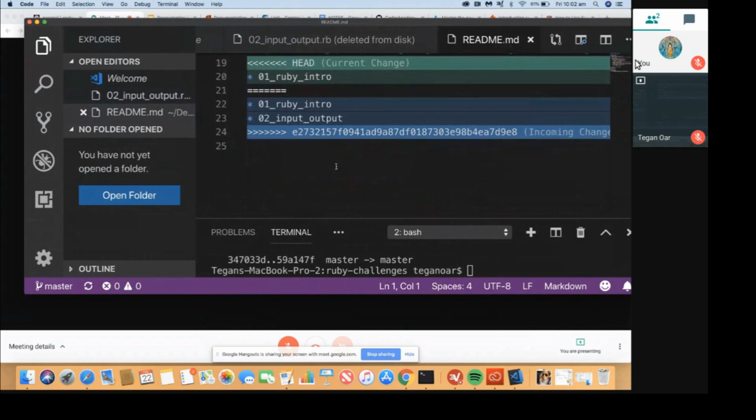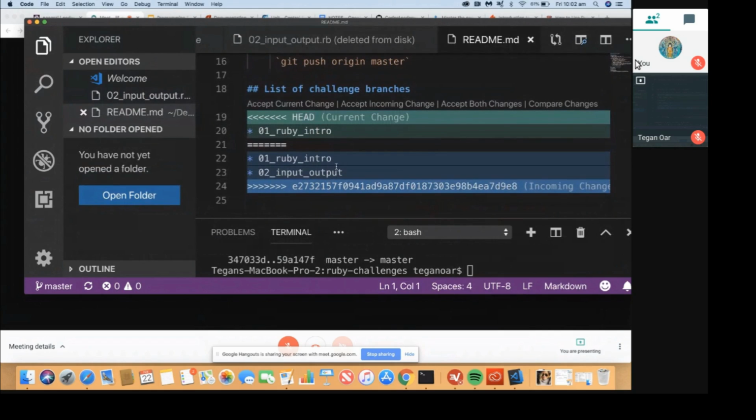Oh, look. So it puts in these lines here. Okay? And it also puts in these lines here. So if you check that into the code base, right? And it's compiled code, or even not compiled code, interpreted code. It's like a Ruby file or something. That's not going to execute, right? There'll be problems.